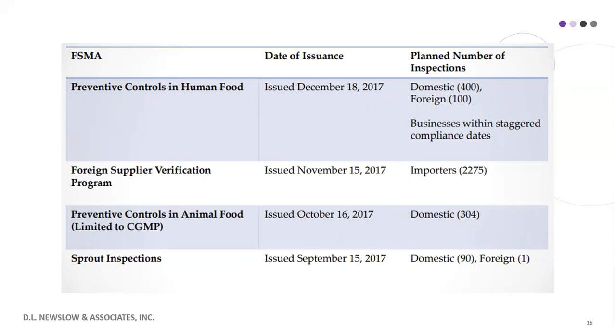So this information is always given out at this FSPCA conference. And again, on the next slide, I have linked where you can go, because after the conference, if you can't attend, you can download all the slides that are presented at the conference for free. I usually go, but if I was not able to make it, it's very useful to be able to download those slides and look at all the information that's presented.